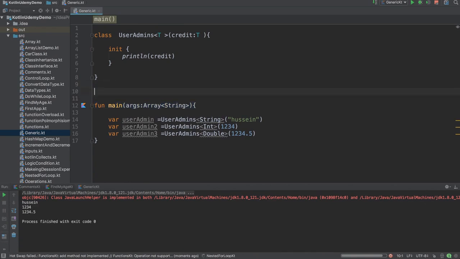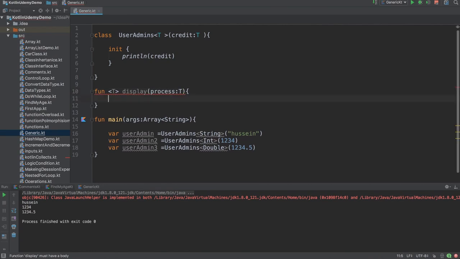Also, you could do a function template, just by saying fun. You say this is a template, and we suppose we name it display, and it receives a name, whatever, process, and the process should be of type T. T represents template. As I told you, you could give it any name, it's up to you, but this T also. Also, you could say, print line for me the T, the process, and it has to work, because we don't have any problem here. We don't have any return value.